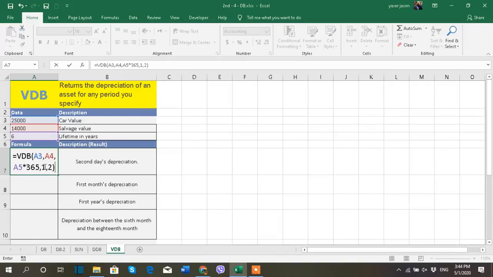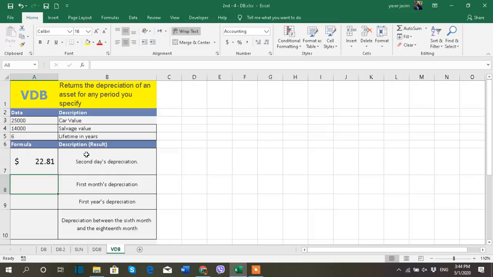Why is this 1, 2? I'm telling Excel that I need one day. 2 minus 1 is 1. That means I need one day. But this day is not the first, so I'm not going to go for 0. If I put 0 here, I'm telling Excel that I need the first day. No, the second day starts from 1. Okay? This is the second day, and press enter. So we can go back to the first example like this and keep on going.